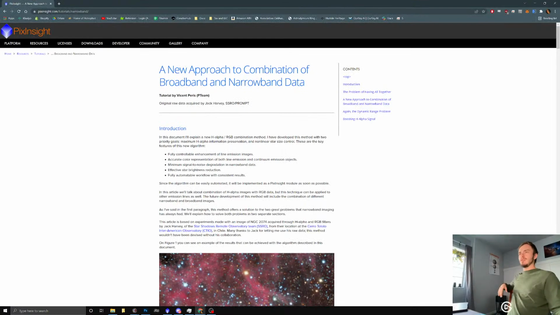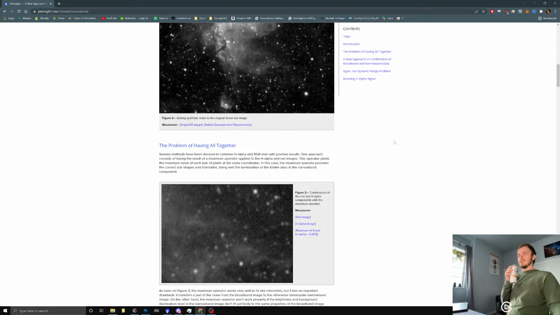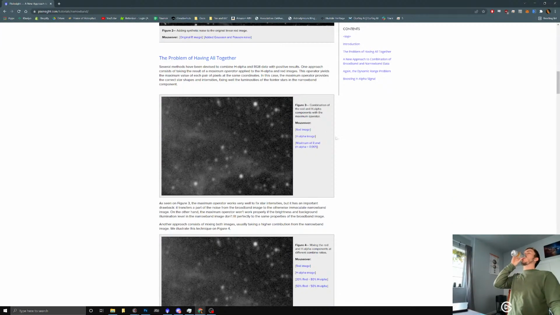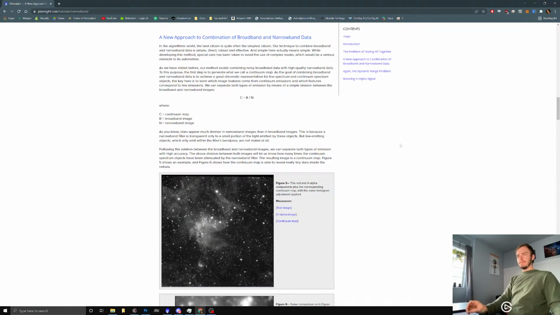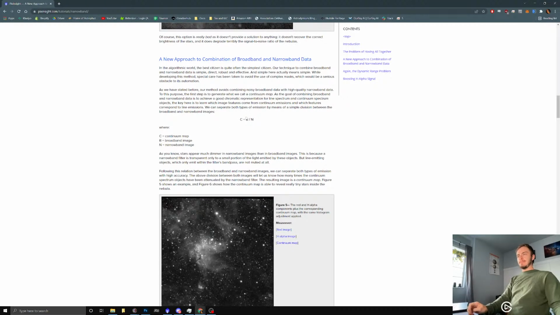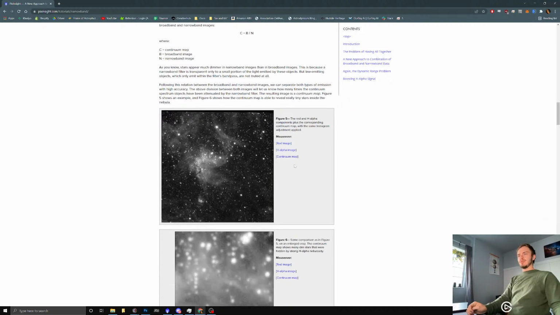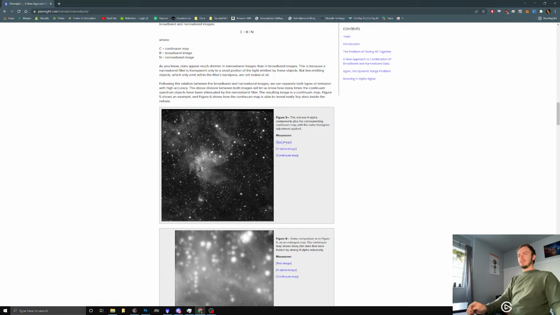Alright, a new approach for the combination of HA RGB. Let's see, broadband image divided by the narrowband image will provide us the continuum map.